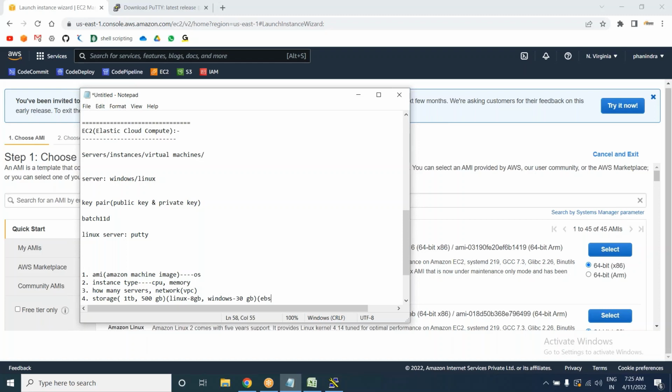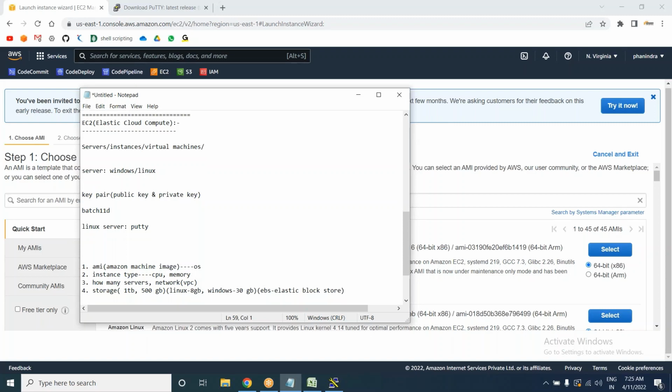EBS is nothing but Elastic Block Store. That we can use. Currently it doesn't require up to that part.